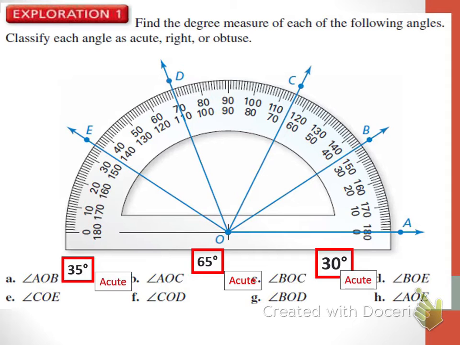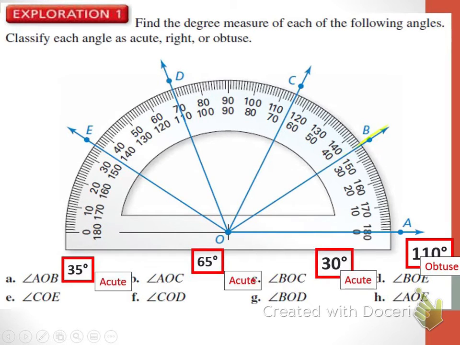I'm just writing on the board what we've already figured out, so we don't have to keep doing it. We've done all of these, right? We had 65. This was at 65 degrees. This one was at 35. This one's at 0. So we're just going to read the bottom row because it's just easiest. BOE. So B was at 35. OE is at 145. Correct. Remember, we read the bottom row. Okay, so 145. So go ahead and subtract them. What is 145 minus 35? 110, which makes it obtuse, which made sense.